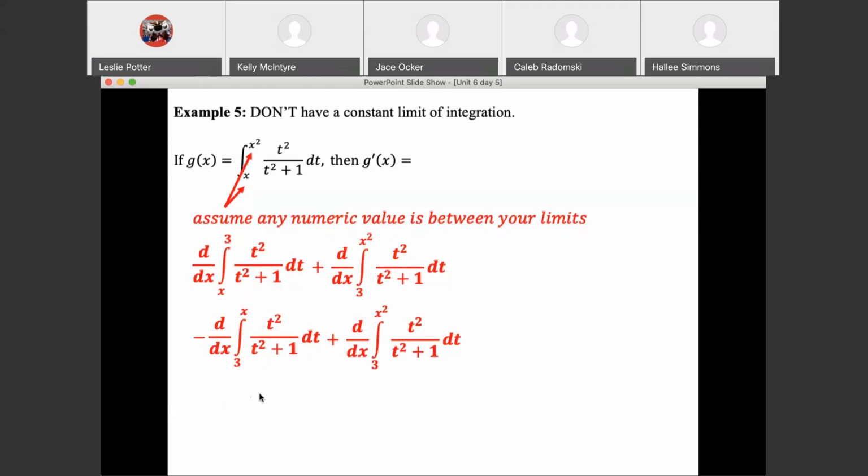So let me repeat that. The first one is going to be, see where the t's used to be? I replaced them with brackets. It helps me in my mind know that something needs to go there. It's going to be a straight up plop. That makes sense? Okay. Don't forget the minus sign out front. The second one is going to be a plop and chain. Plop and chain. Does that make sense?